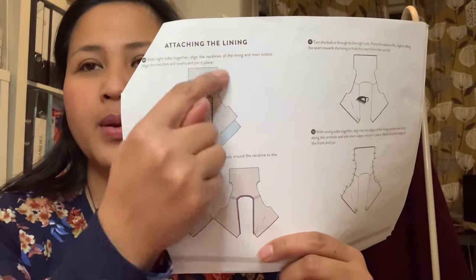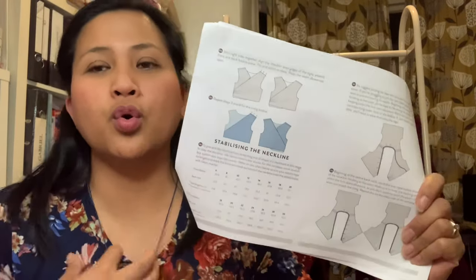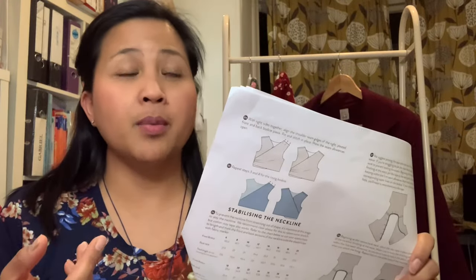I've made this loads of times; it's a great quick pattern I could make in an evening. The one thing I should mention is that when attaching the front bodice with the lining, the pattern says to add clear elastic — also called stay elastic — which is swimwear or underwear elastic. This stabilises the neckline and adds stretch recovery to the V-wrap, which is especially important for me as I use the dress for breastfeeding and am constantly pulling the V-neck up and down.